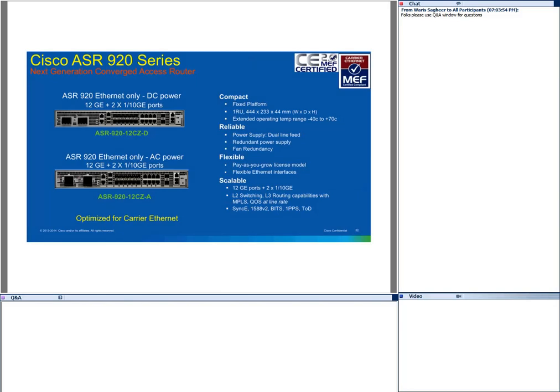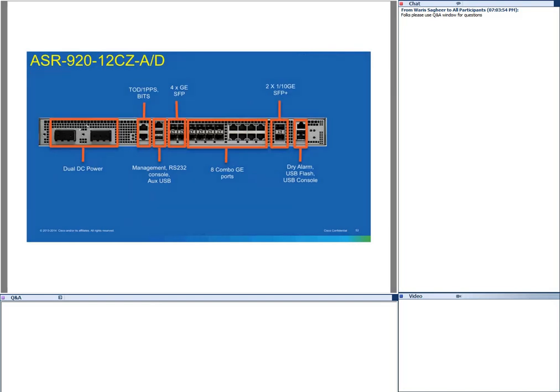Okay, just to go through some of the important points of 920, I'm going to go through each variant and talk a little bit about it, and then we're going to jump into the newest variant of 920. Since 920 has been shipping for a year and a half now, I'm pretty sure most of you would have heard about it. So the most popular variant, ASR920 12CZ. Let me jump over to the bigger picture here, so it makes it more comfortable to explain.